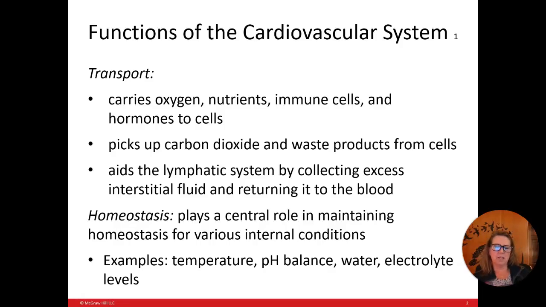Okay. Another huge function of the cardiovascular system is in homeostasis. So maybe you haven't really had to think about it too much, but when it's really warm outside, maybe you've noticed that the vessels on your hands and your legs become more noticeable. What's happening in those moments is that these blood vessels, which you're seeing are our veins, are dilating and getting bigger, and there's more volume of blood going to your extremities. So if we're sending more blood to the extremities, technically, the skin is going to be a cooling surface. So we can lower the body temperature by cooling the blood.